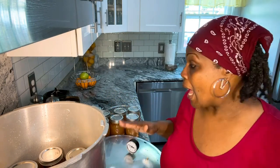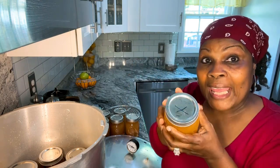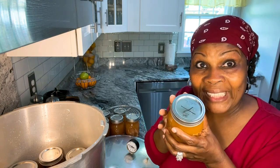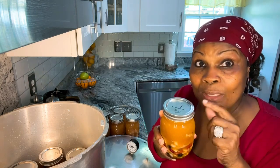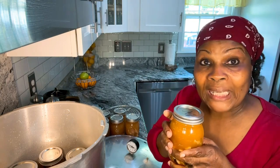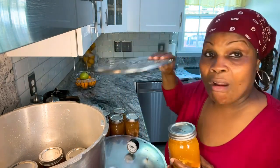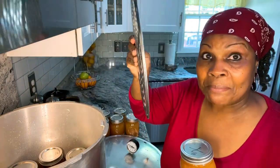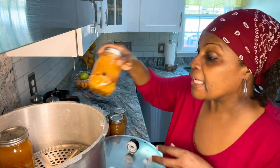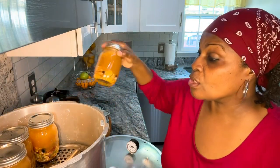So like I said, I will be opening up a jar at the end, and I just put an X on it because I'm using an old lid. So it may seal, it may not, it doesn't matter because I'm going to pop it anyway, okay? So since I already have 8 down there, I need my divider. And I'm going to continue on adding my 15 bean soup, you guys.